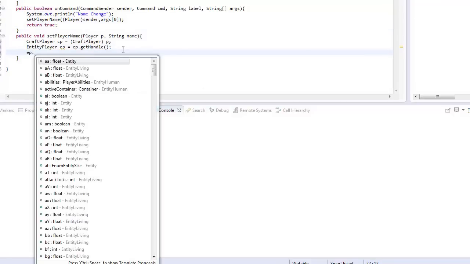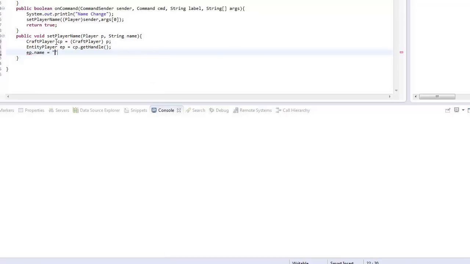So we're going to start by setting this player's name to the name, but we're also going to record the original name so we can set it back so Minecraft doesn't bug itself out. So original name equals ep.name. Once we've done that, we can start a for loop for every online player on the server.